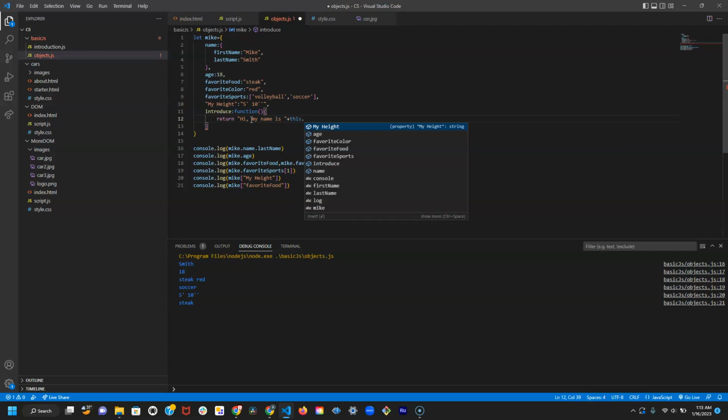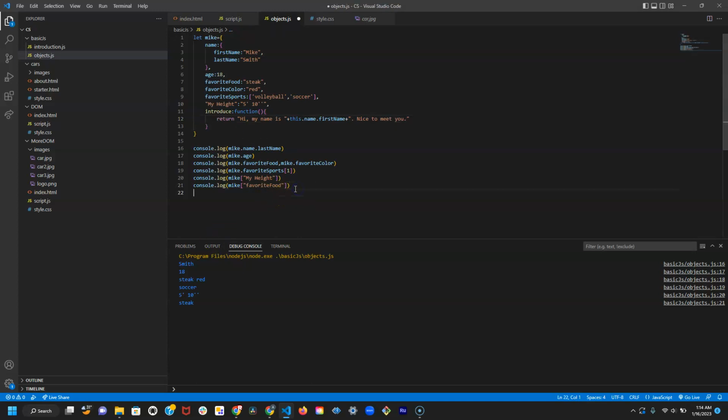This is a way to refer to the current object, in this case Mike, and you're going to have to use it in this case or else it's going to throw an error. So this dot, then the property name, so name, and we specifically want the first name. Now we're going to put another plus for concatenation, then quotes, then the period. Nice to meet you.